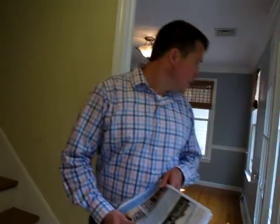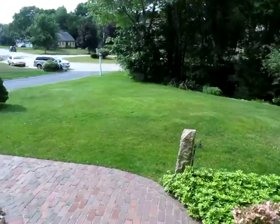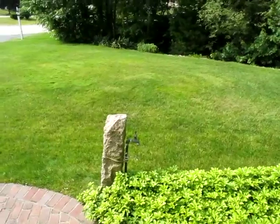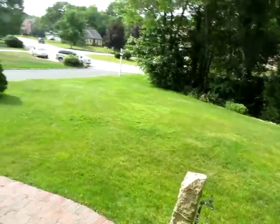They did a good job painting all their woodwork too. It really shows nice. It's a great place — very cute. There is well water out here too, for the front, yeah, with the little duck. You can use your hose to wash your car or something without running your water bill up. That's great. It's very pretty.